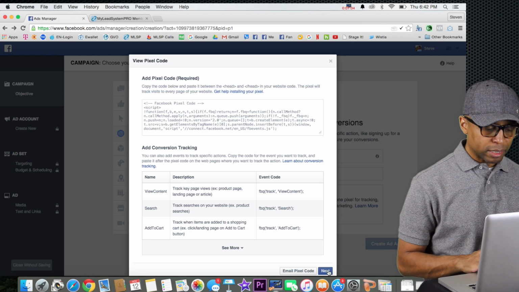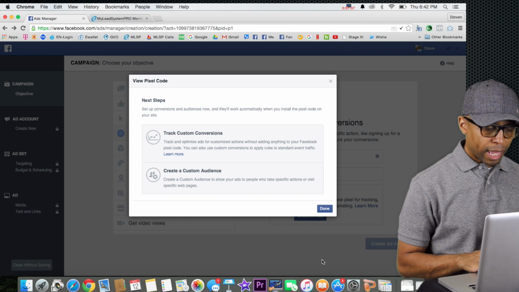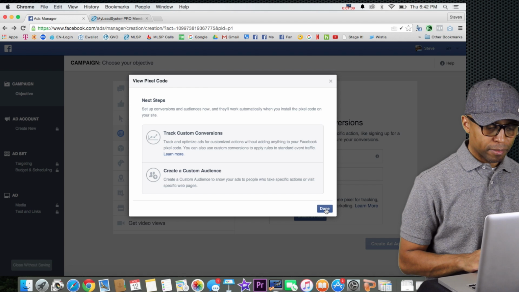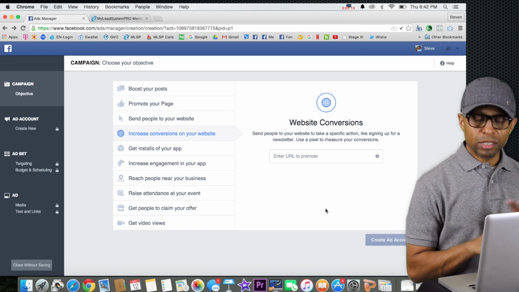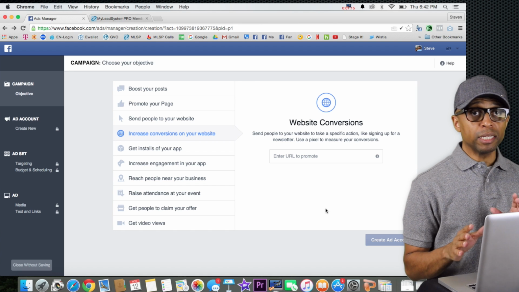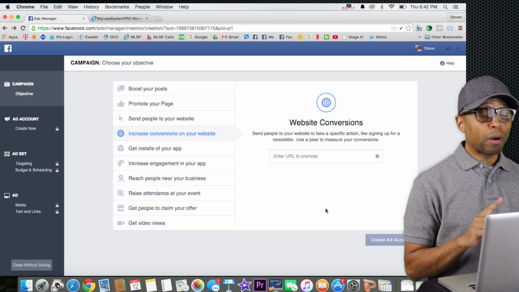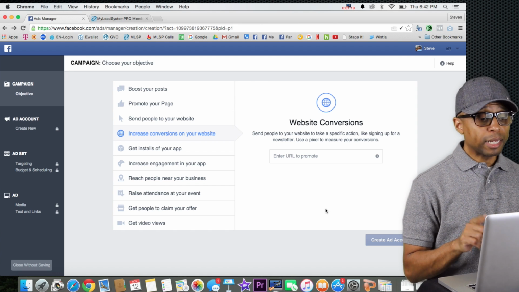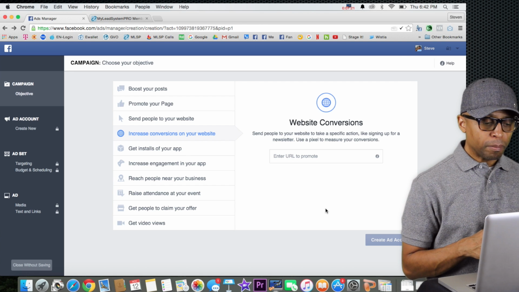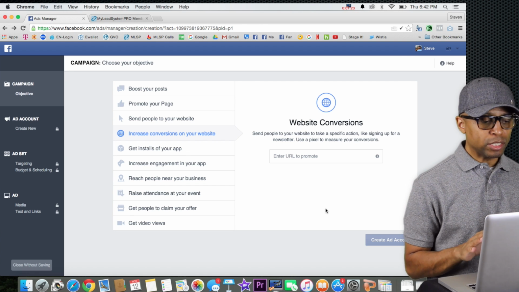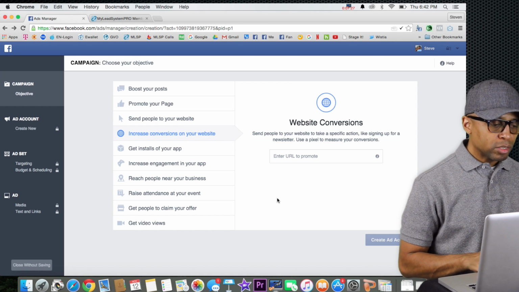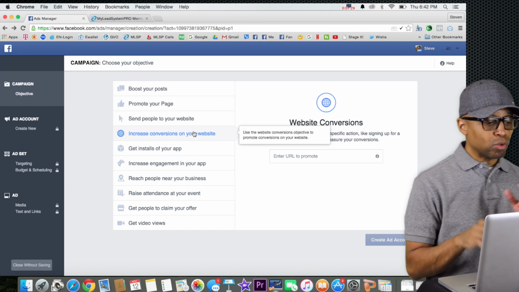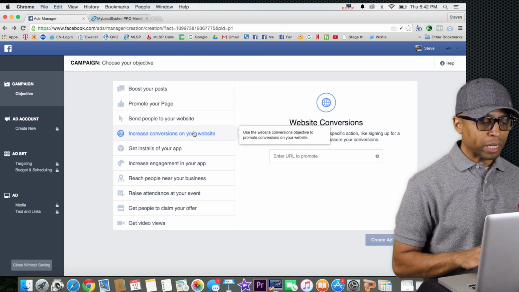You can just hit Next, and then you can just hit Done from here. Okay, that makes sense? That's all I want you to do from this point on. If you need to rewind, pause, play, definitely do that. But for right now, all we need to do is set that piece up, and that's it for now. We'll come back to Pixel and Facebook retarget marketing a little bit later.